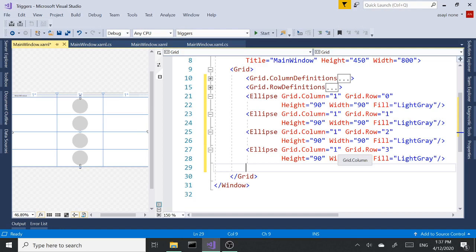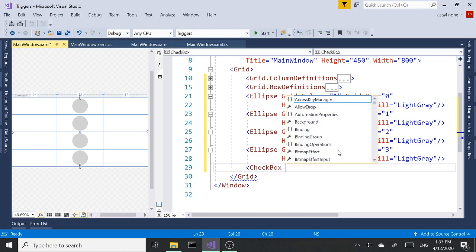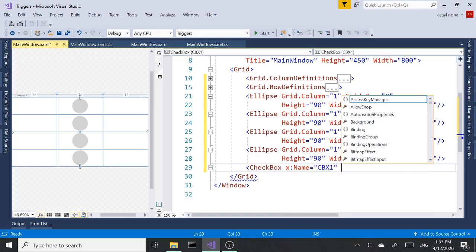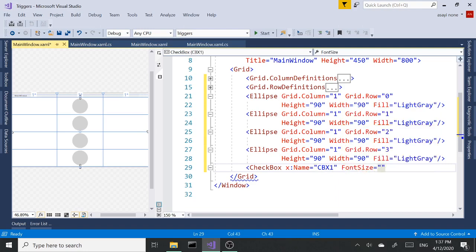Next, let's add 3 checkboxes. These ones I need to name so I can reference them for data triggers. Let's say checkbox 1. Let's set the font size to 32.